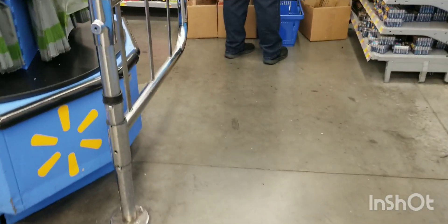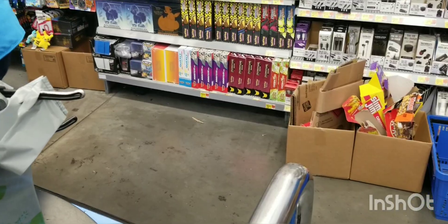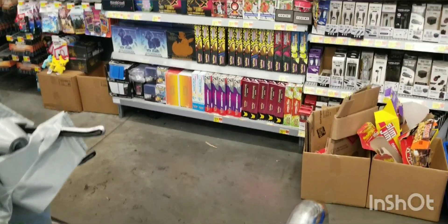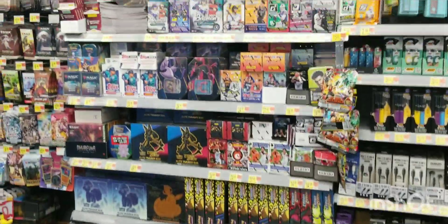Hope you guys have an awesome day. As for me, you know how we do it — just on the hunt. Let's see what they have for us today. It looks pretty full, guys — so much product on the shelf. You can tell: tons of Pokemon cards like always, the V-boxes like always, tons of top loaders, blasters of basketball, and some ETVs.